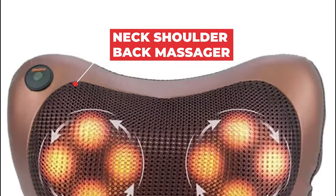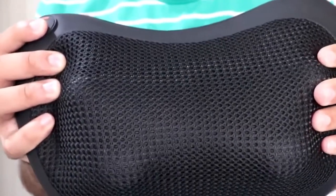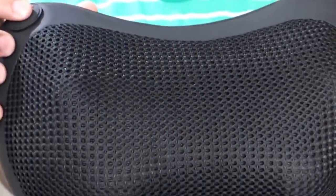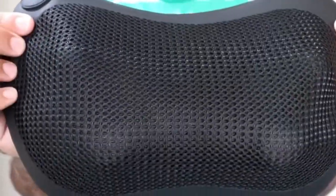Number 2: Neck Shoulder Back Massager. Electric back massagers are available in a variety of styles and configurations, including pillow-shaped Shiatsu massagers, percussive massage guns, scarf-like Shiatsu massagers that drape around your neck and shoulders, long-handled wand-style massagers, and massage chair covers that work the entire back, neck, and shoulders.